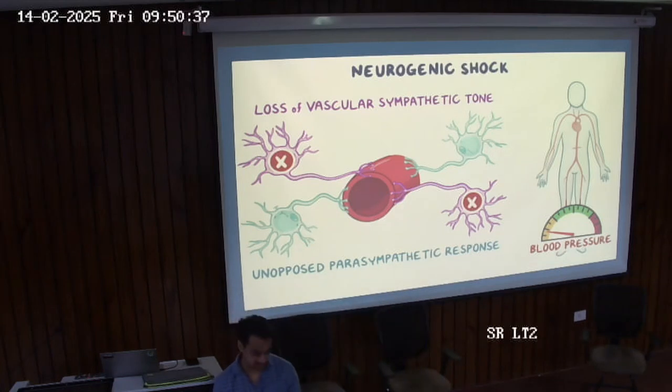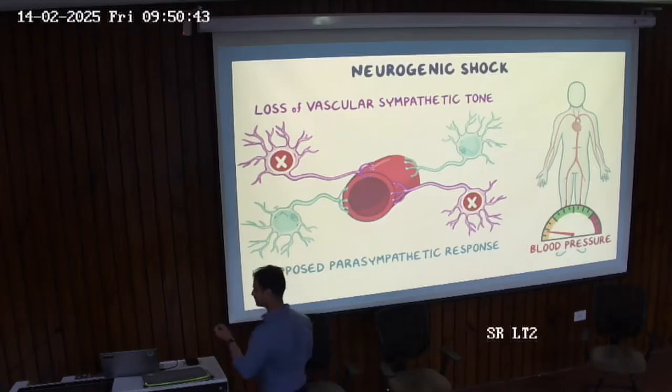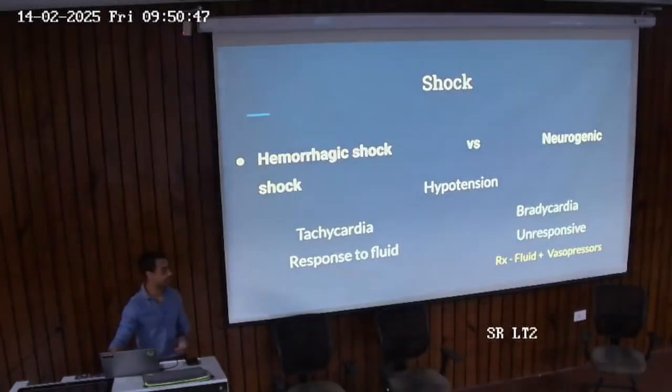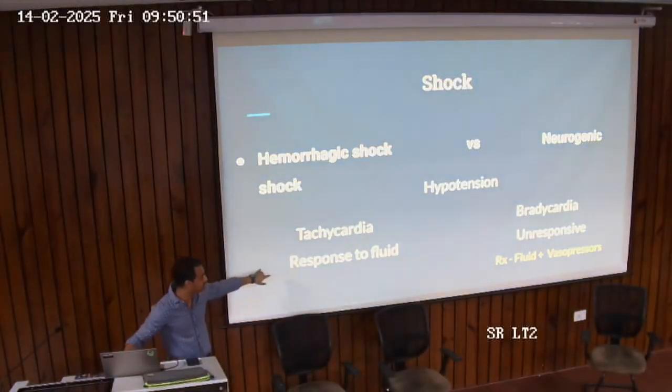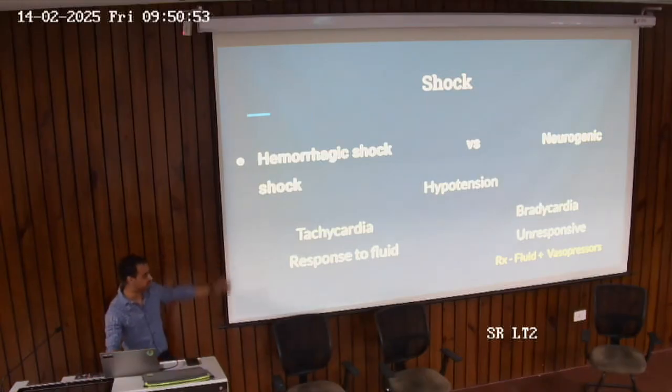Yes, in movies you see that a person faints, and they take an injection and stab it straight into the chest, which is very wrong but it happens. So that is what adrenaline, noradrenaline, these are vasopressors. So that is the treatment. You give fluid and you give vasopressors for neurogenic shock. For this, you stop the blood and then supply blood.